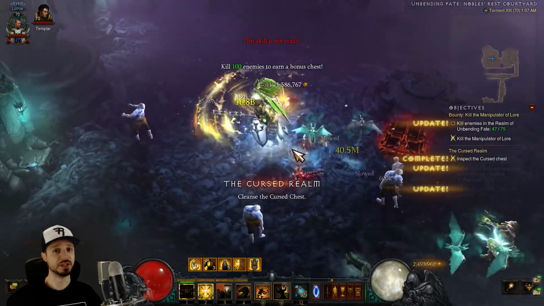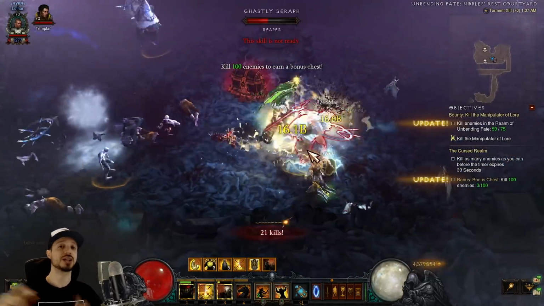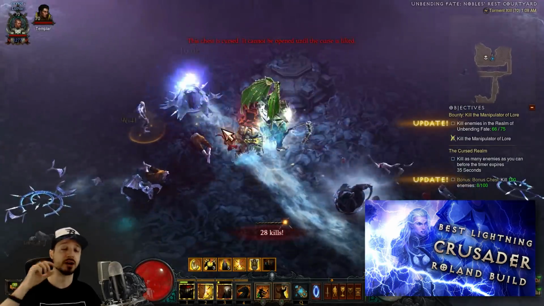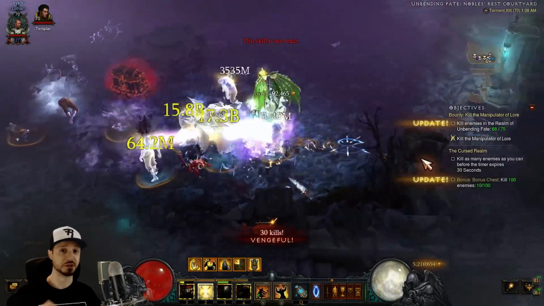Now that's going to wrap up this video, but remember, if you want a version of this build for Greater Rift pushing, check out this video over here. It's an older video, but in the description we've got a link to the D3 Planner showing all the updated gear and skills that you'll want.